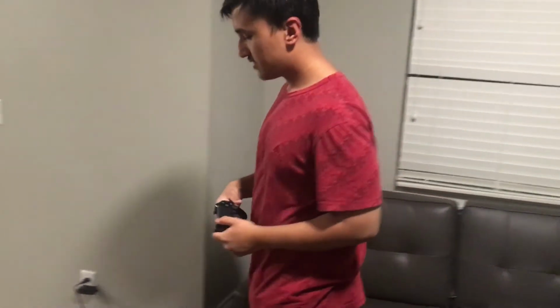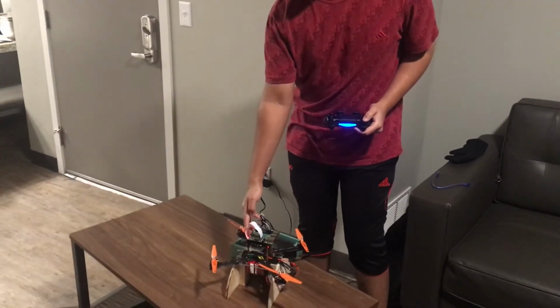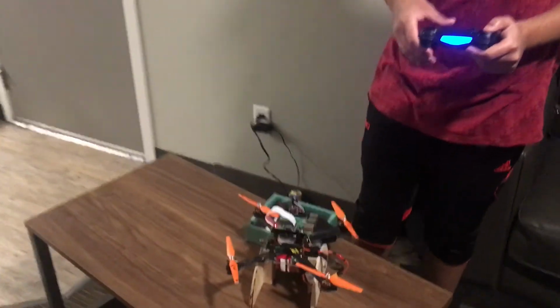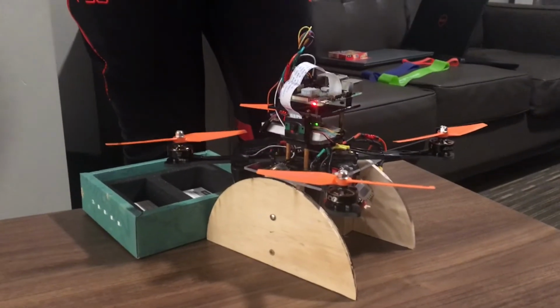There's a camera on the front of the drone. Once you see the target, after the user manually moves the drone around, it will activate the laser when the target is within the range of the laser.